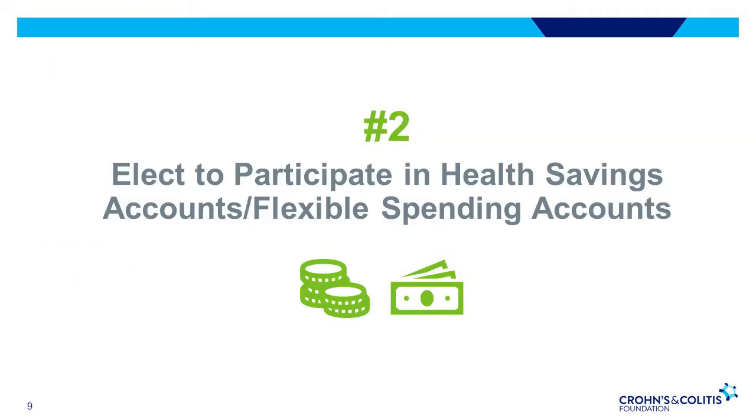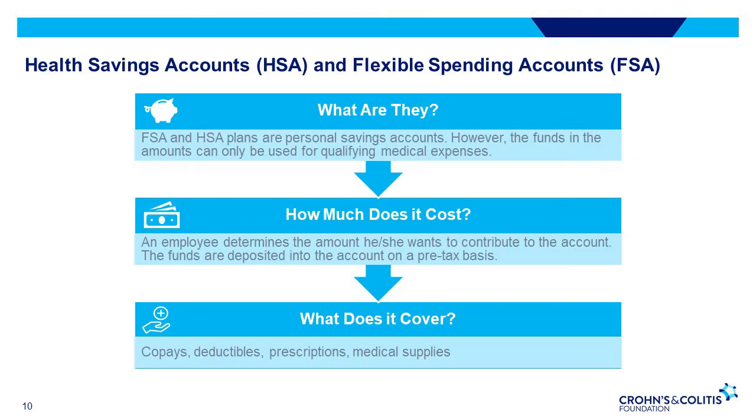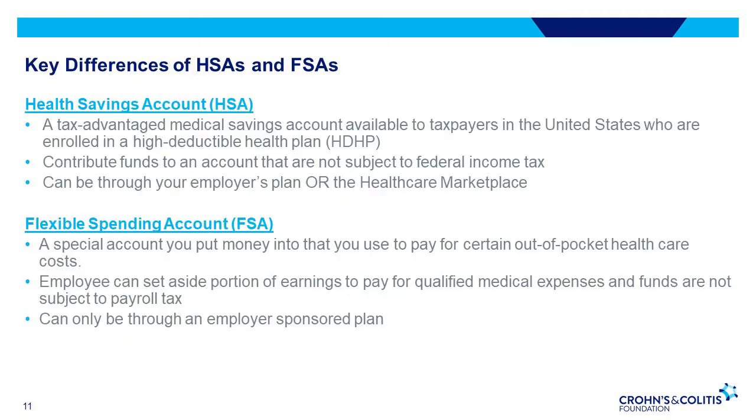If you have the option of participating in a health savings or flexible spending account, take advantage of these programs to help you pay for out-of-pocket costs. If you have private insurance through your employer or purchased on your own, you may be entitled to participate in savings accounts to help with out-of-pocket or uncovered expenses. You can contribute a certain amount of money each year untaxed. This money can then be used toward out-of-pocket expenses like deductibles, co-payments, and co-insurance.